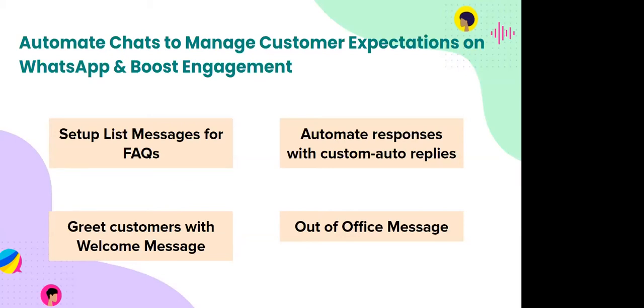Automate responses with custom auto replies, right? So there might be some certain keywords which are very frequently used by the customers. So you can automate responses based on a particular input. We'll also talk about it. Then you can set up basic automated messages like a welcome message or out of office message. And then there is a post campaign flow, which I'll also cover. The whole idea is to manage our chats and try to automate it ahead of our festival season.